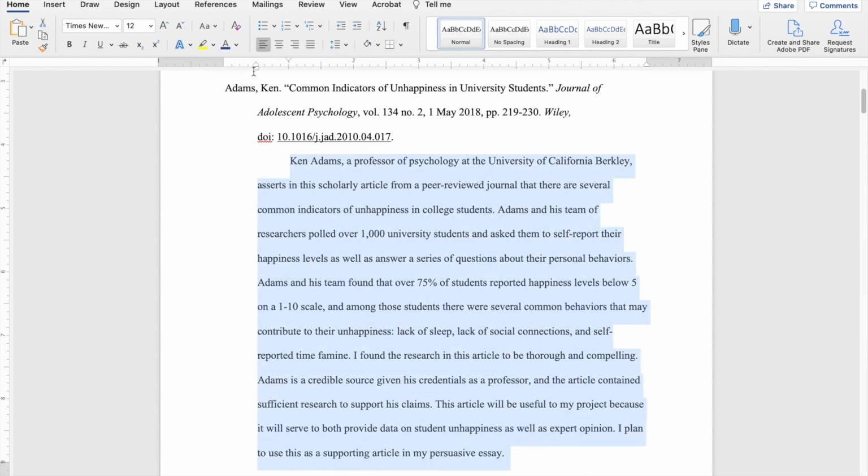You will notice that this annotation is probably about a full paragraph in length. You want to have your annotations be no less than about 150 to 200 words. I would try to keep them under about 300. If they start getting much longer than that, I think you would need to scale them back. There's no maximum word length, but between 200 and 300 words is a good rule of thumb.